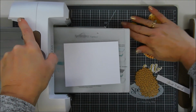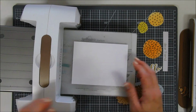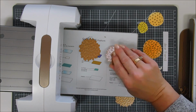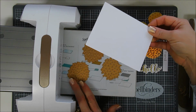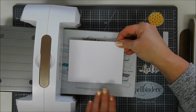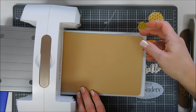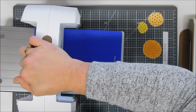I'm just going to turn my Platinum 6 around, and then I'm going to remove my bottom plate here. We're going to do some embossing. So what we'll start off doing is adding our plates first directly on our platform, and then I can add my cardstock on top. Now the cardstock that I'm using is a heavy weight. I think you'll need a heavy weight to do this, otherwise I think it might tear through a thinner weight of cardstock. But after my paper's adhered, I'm going to add my embossing mat and then my top embossing plate, and then we'll just run this through.